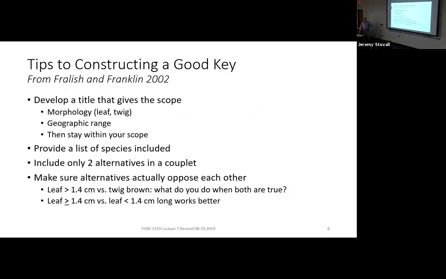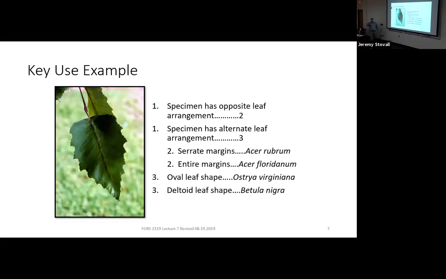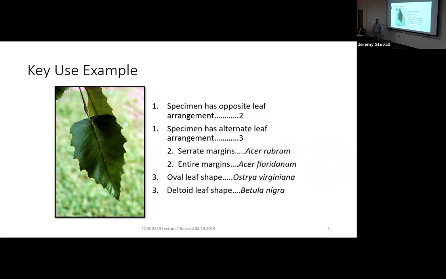We're going to get to constructing keys later, but for today we're going to do an exercise. I have 15 different specimens spread throughout the classroom. Split up into groups, have one person put together a sheet of paper and make sure it includes all your names. We'll move the specimens around the classroom — be sure to maintain social distancing — and you'll look at them. Don't use the internet or your phones. Just use the textbooks you brought today and see if you can use them to figure out what all of these specimens are.